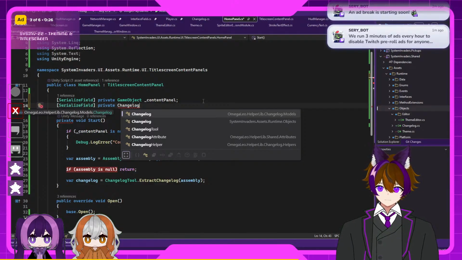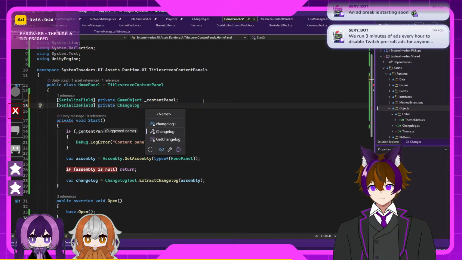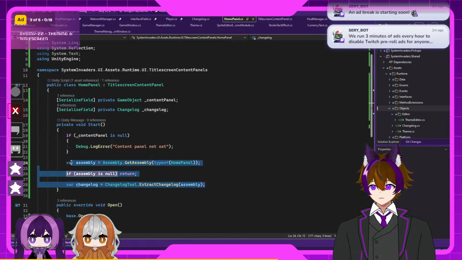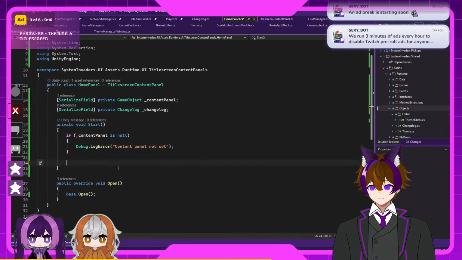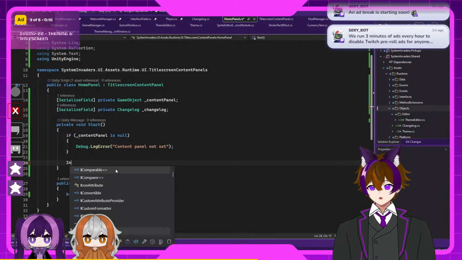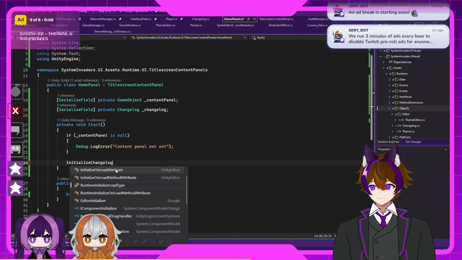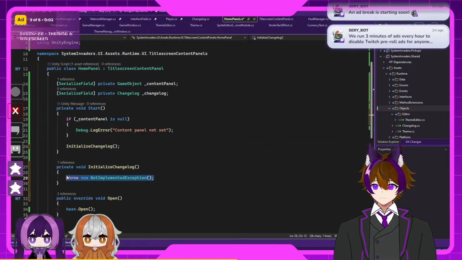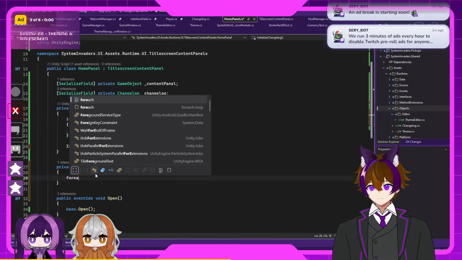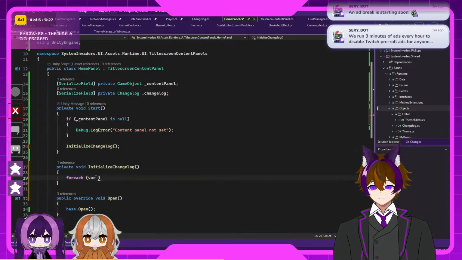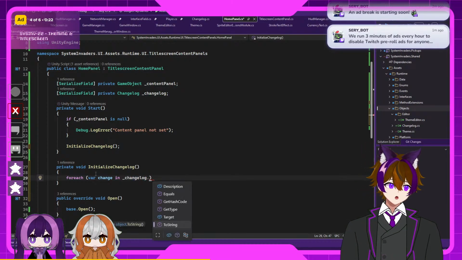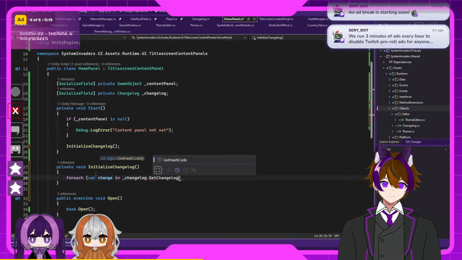Yep, that'd be the one. And remove all of this. And I'm going to say InitializeChangelog. Foreach var change in changelog dot GetChangelog.